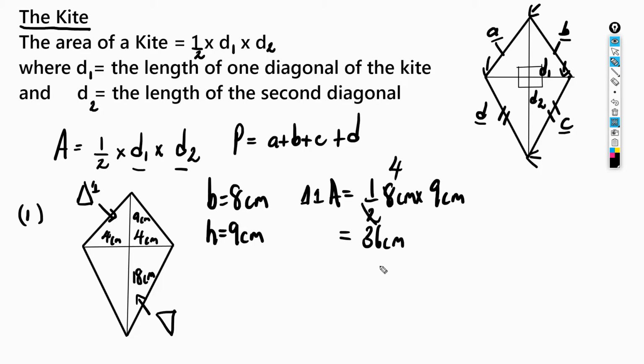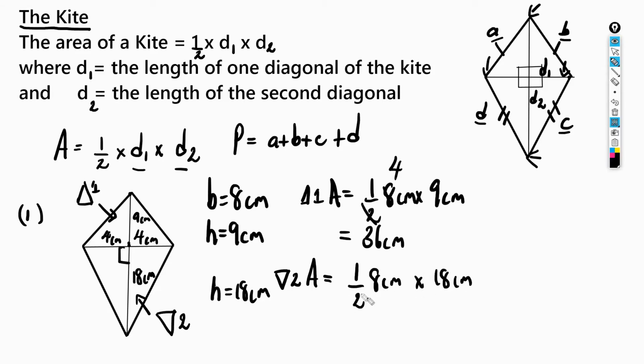Now for the second triangle, which is the one down here, let's call this triangle 2. For triangle 2, the area is equal to a half times the same base, 8, but the height is equal to 18 centimeters in this case. The height is from here to here, and for the other one, the height was from here to here. So for the second triangle, we're going to get a half of 8 centimeters multiplied by 18 centimeters. This 2 is going to go into this 8 4 times, and 4 times 18 would give us 72 centimeters squared.